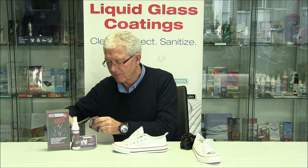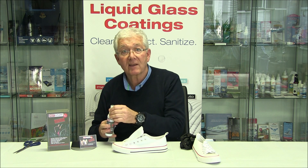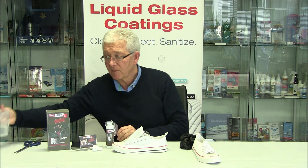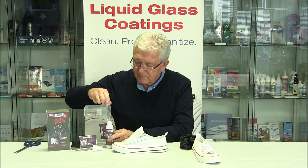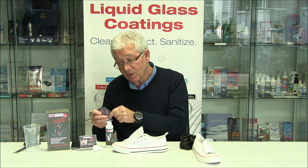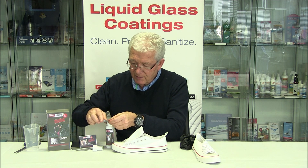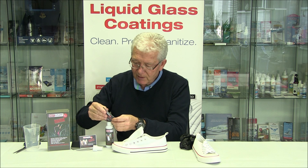There's five mil of liquid in here. We've cut the corner off and we can get access to the liquid. We next take the bottle and add 100 ml of water. So we put 100 ml of water into the bottle. It's always best to add concentrates to the water — it mixes better rather than having it sitting at the bottom. So next we're going to take the concentrate and pour it inside.